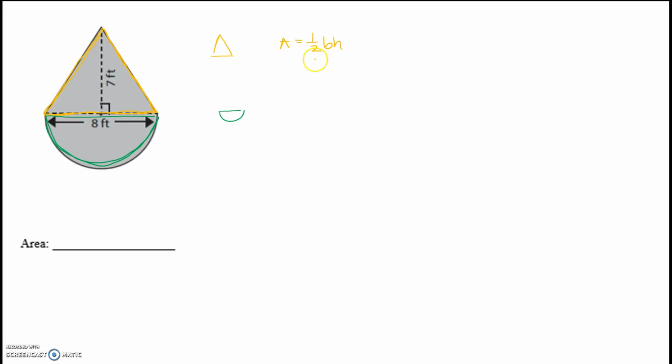Okay, so I'm going to do 1/2. Base of the triangle is 8 feet across, and then the height is always at a 90-degree angle. That's what this dashed line in the middle is for. So my height is 7 feet. Okay, a lot of times you're going to see that one of your dimensions is even. I can go ahead and take half of this number before I multiply, making it easier for myself, right? What's 8 divided by 2? Or what's half of 8? Half of 8 is 4. 4 times 7 is 28. So this here is 28.